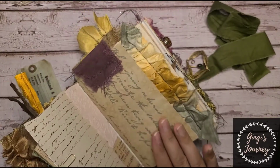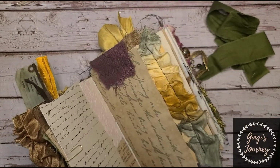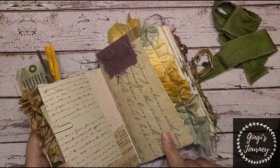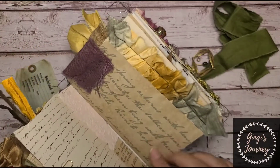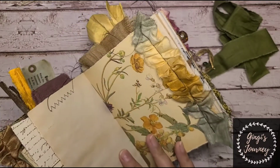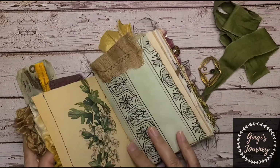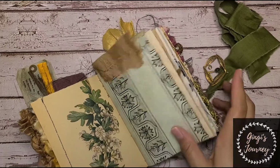So the kits, as I mentioned, this is a design team project for Dust to Roses. So I primarily used the Nature's Gifts and the William Morris digis. So this is from the Nature's Gift, and I just printed it onto coffee dyed paper. There's an Edith Holden page, and there's some sari here from Color Kiss Silk. So definitely that nature-y vibe.